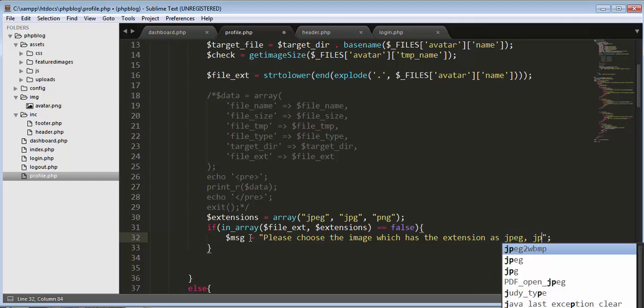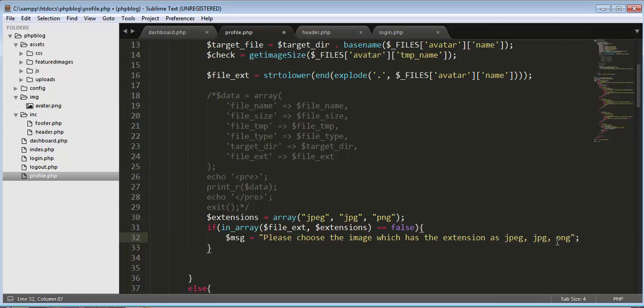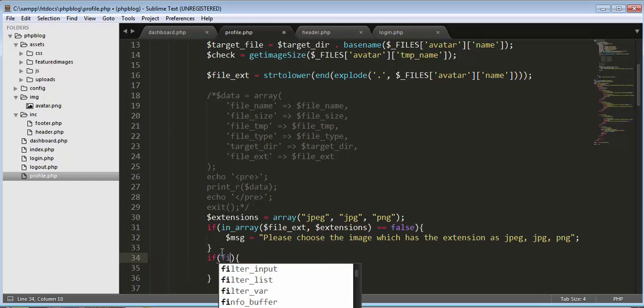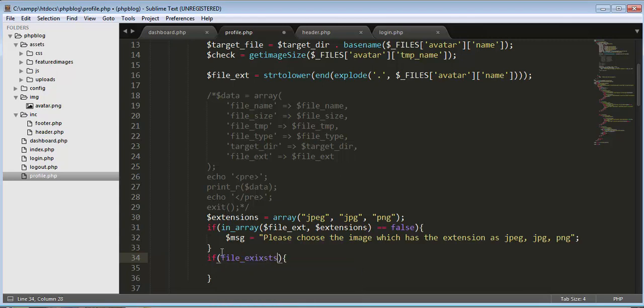So if the user is trying to upload a file which already exists in the folder, then it will display a message as: sorry, file already exists. Okay, save it.